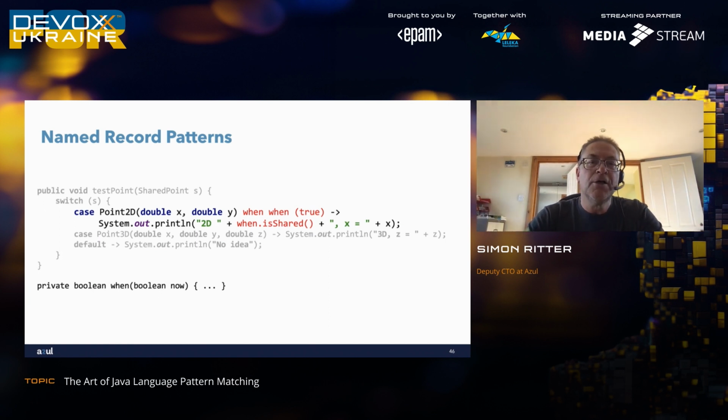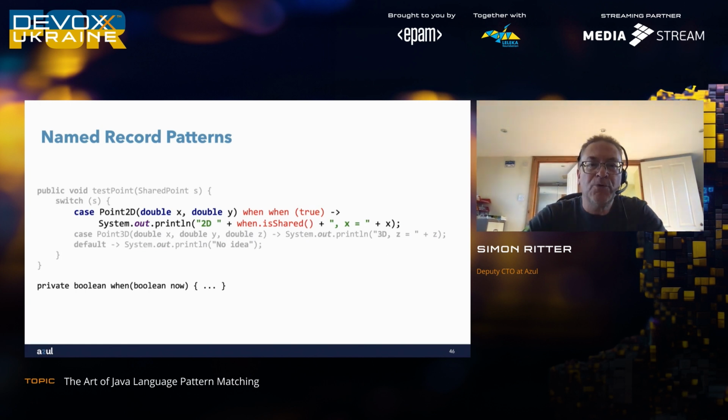So that's fine. The second way we could interpret it is that the first when is actually the guard, and then the second when is a call to that local method you can see down below with the value true. So which is it? Is it the first where we use the first when as a pattern variable, or is it the second where the first when is a guard? We don't know. So the compiler must reject that code.